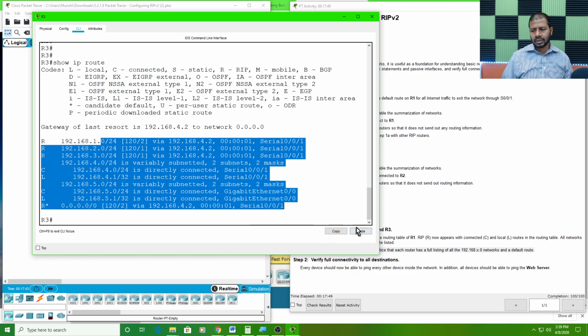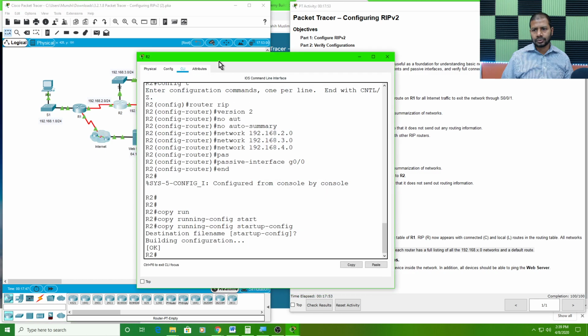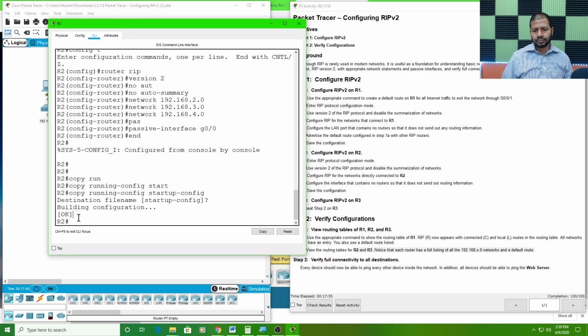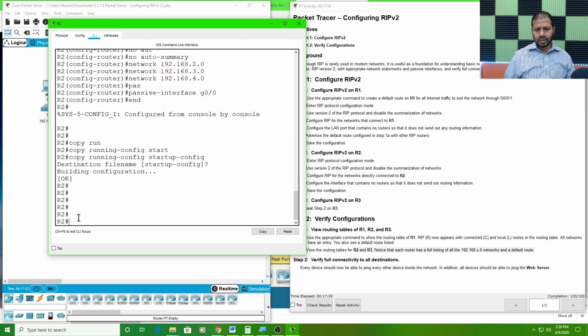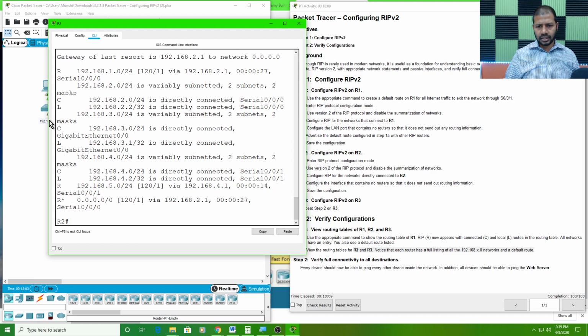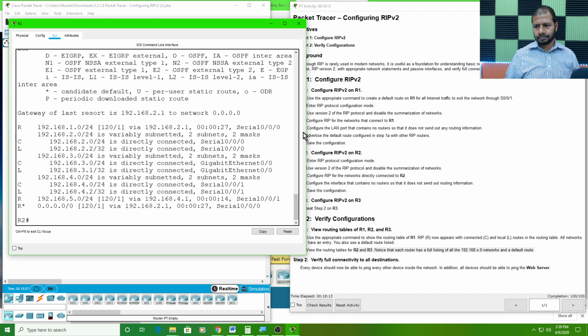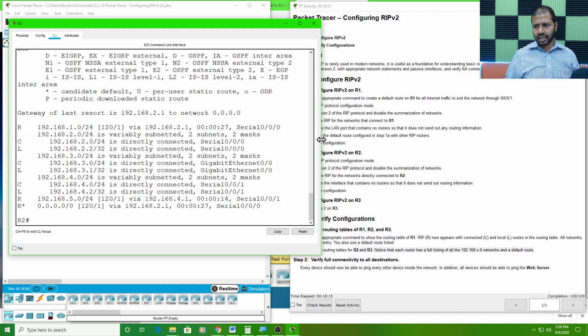That's true. How about I go to R2 and check? I'm in R2, in privileged exec mode. I'm going to type show ip route. And in here, I should be able to see, if I make it wider, each line separately.